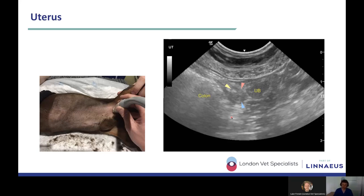So you need to remember what your landmarks are. Your landmarks are colon and urinary bladder, and the uterine body is between the colon and urinary bladder. Find the bladder, rotate the probe, so you've got the urinary bladder in short axis. Slide cranially until you get to a point where hopefully you're between the colon and the urinary bladder. And usually you're going to have to angle your probe dorsally slightly in order to achieve that. And the structure that's between the colon and the urinary bladder is the uterine body. So that's how you find it.